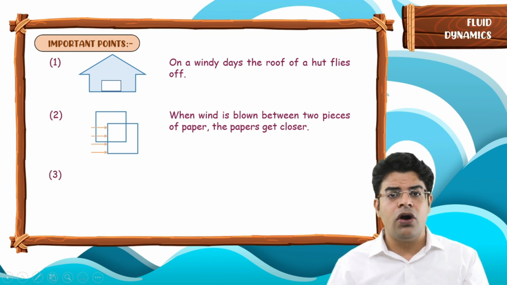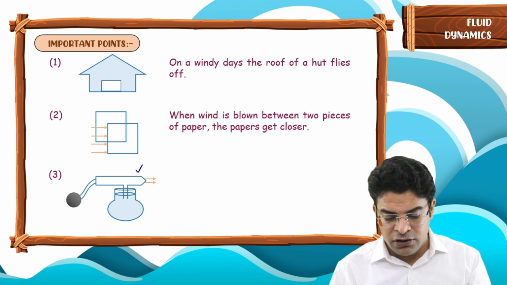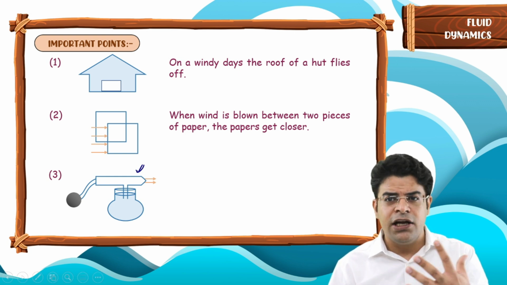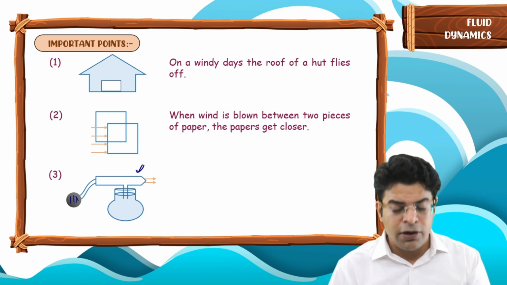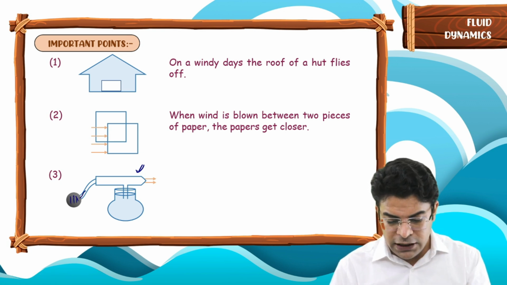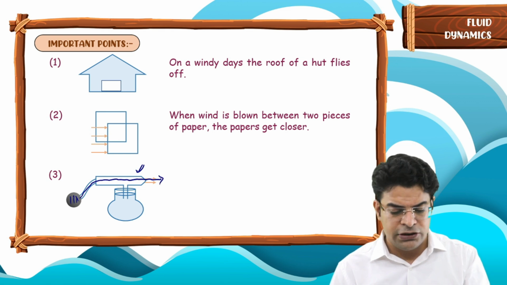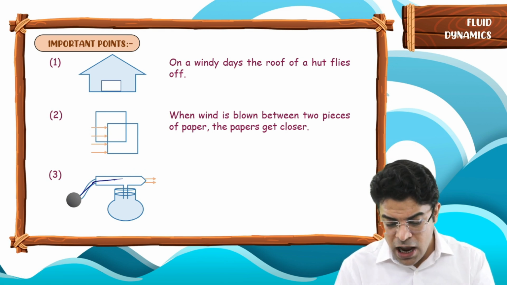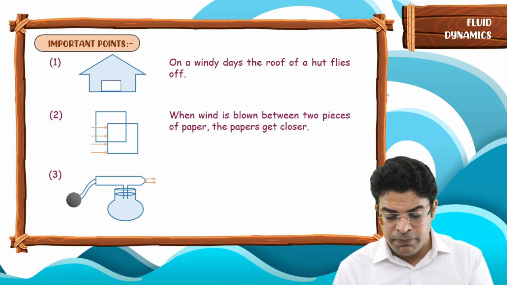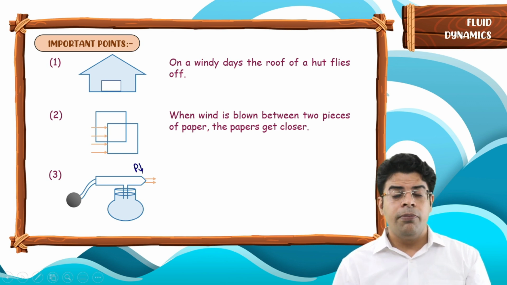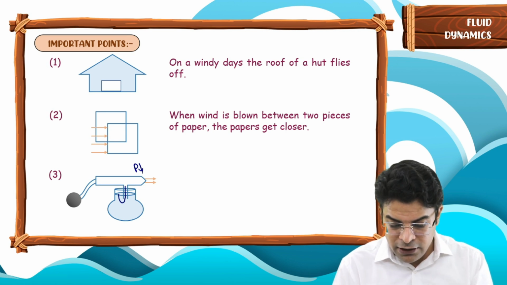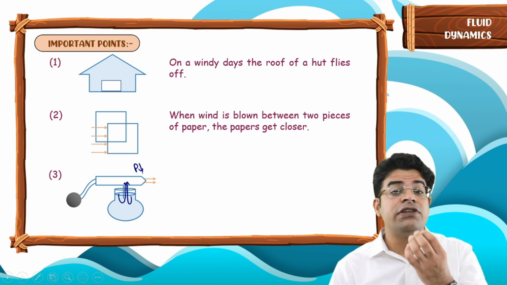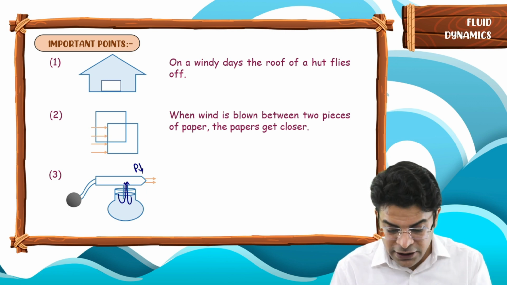There is something called an atomizer. You might have seen this device in old movies, used for perfume. There is this rubber ball. When pressed, air moves at higher speed through this pipe. When this air moves at high speed, the pressure of the air decreases. Because of this decrease in pressure, the fluid in the container rises up, because the pressure on the top has decreased, creating a kind of suction effect. So here the pressure decreases.